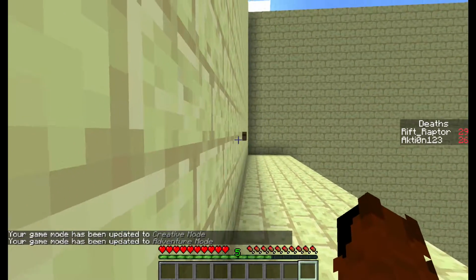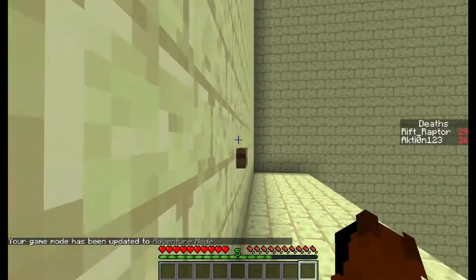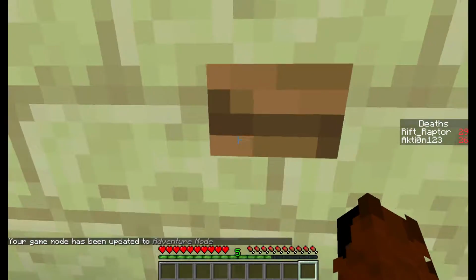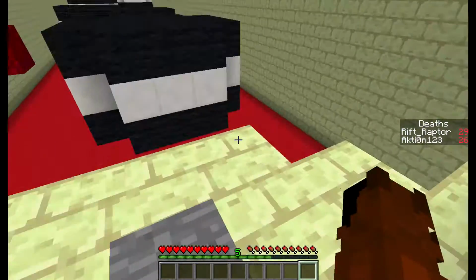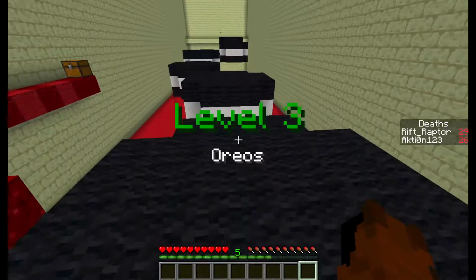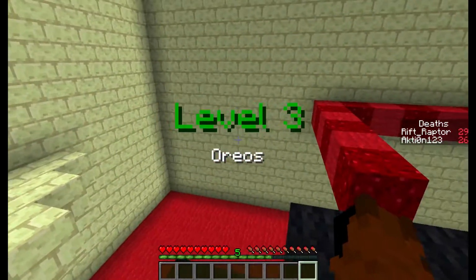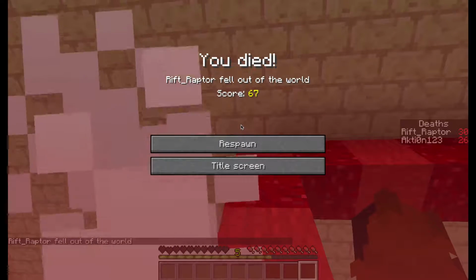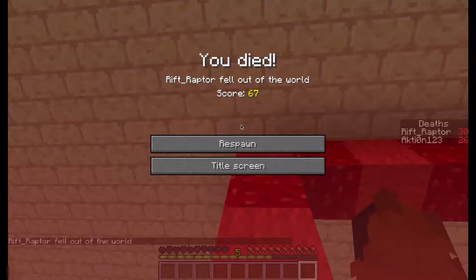Okay. Can I reach it from here? Aw, oh, man. Yak point! Is that an Oreo? Oh, I love Oreos! This looks easy. Said the girl before she died. Okay, oh, my word! It's red wool! You die on red wall.